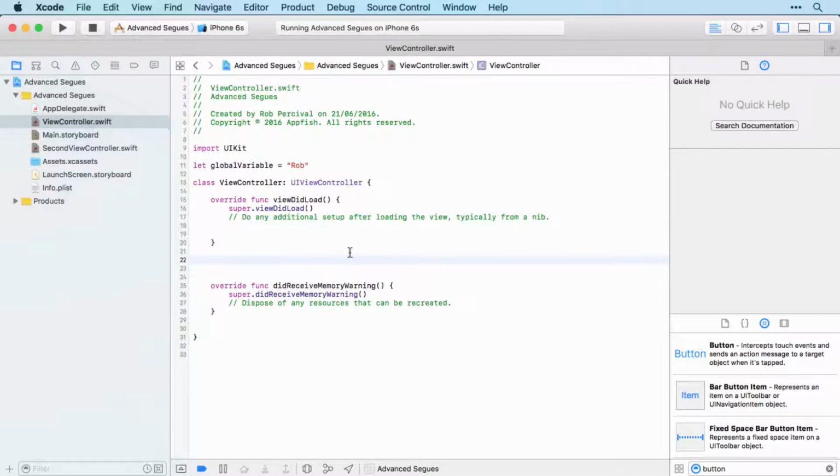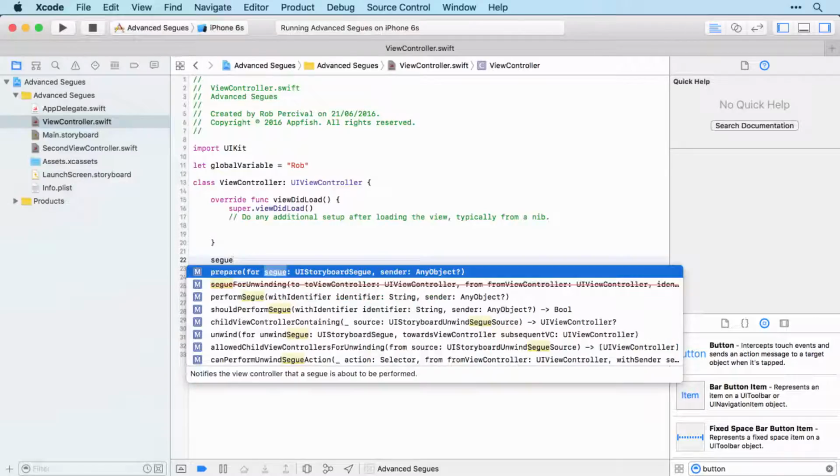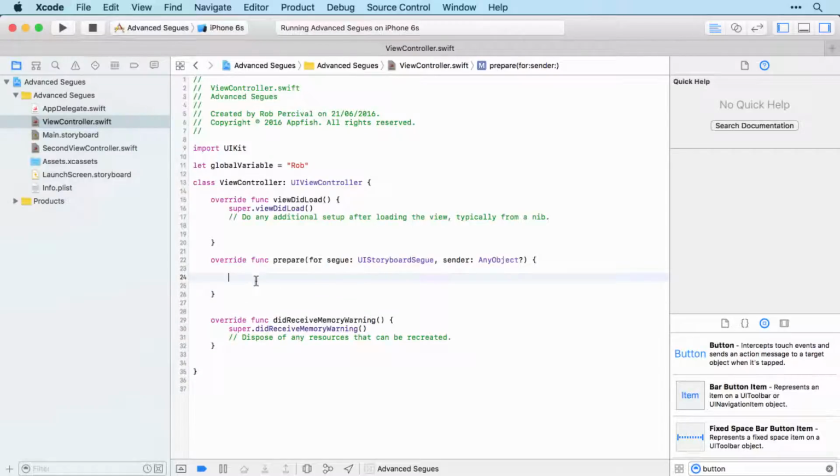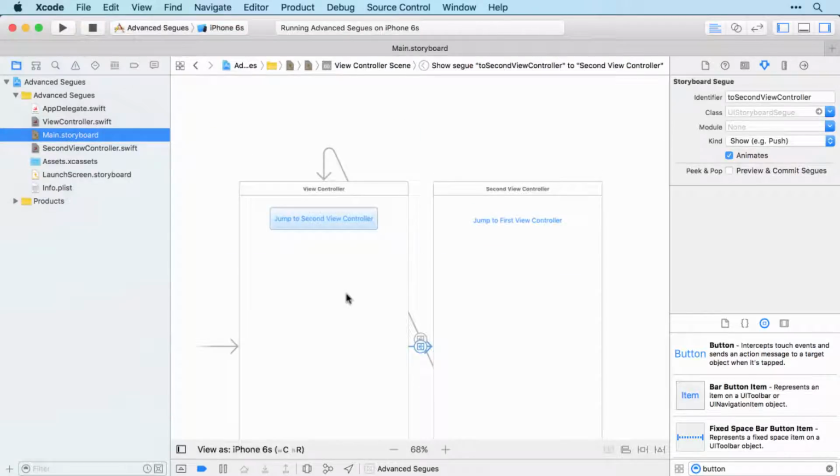So now we can identify a particular segue, and then we can use a method called prepare for segue, and this will happen just before a segue takes place. So we can use our identifier to check that the segue that's happening is the one that we're interested in. So that is the one that goes from the first view controller to the second.